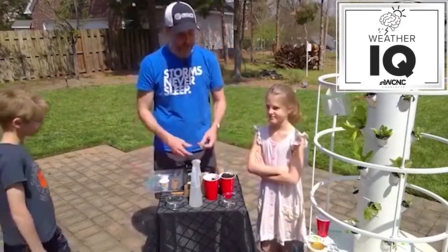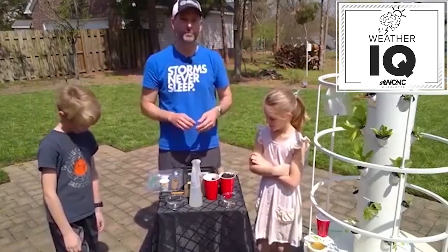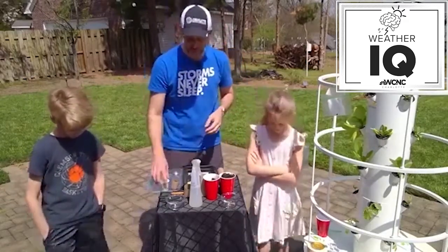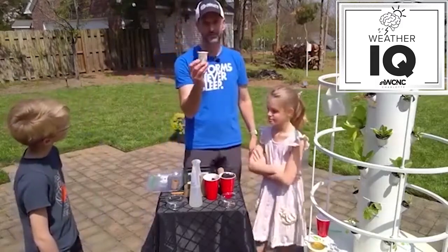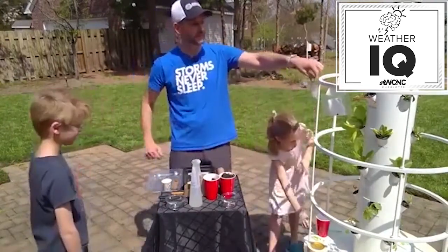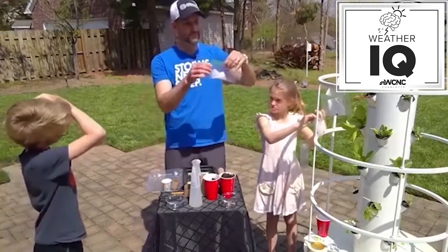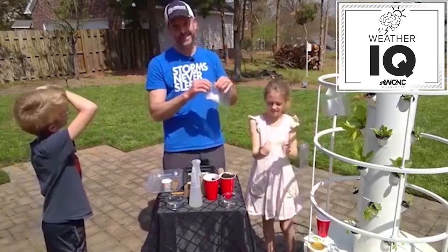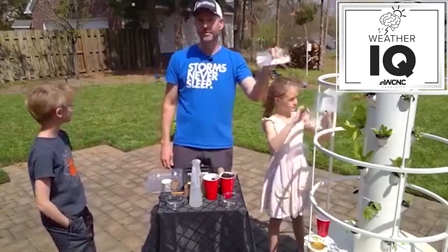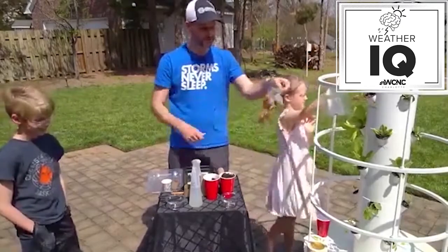Just a couple of things you can do at home to get out in the garden and start growing your plants. It's a great lesson in how photosynthesis works, how nutrients in the soil and water work, and how weather impacts all of this. Sunlight is key, warm temperatures matter, and frequent rainfall helps. It's actually the soil temperature that triggers growth — when the soil temperature gets into the 50s, that's when plants start to grow. Get your bags up today, tape them to your south-facing window, and go find some seeds — I bet you have some at home. Hardware stores are open as essential stores if you need to pick some up.